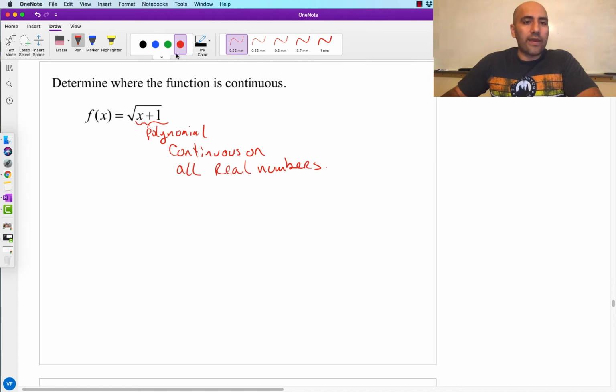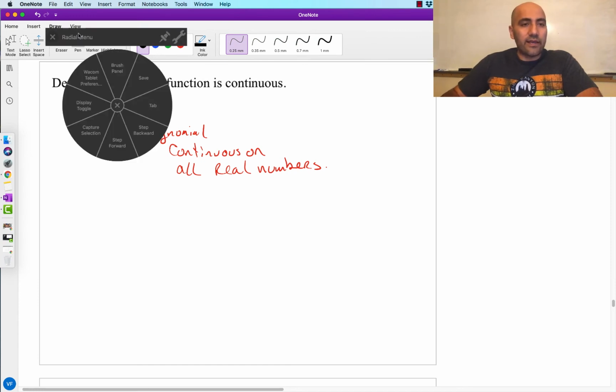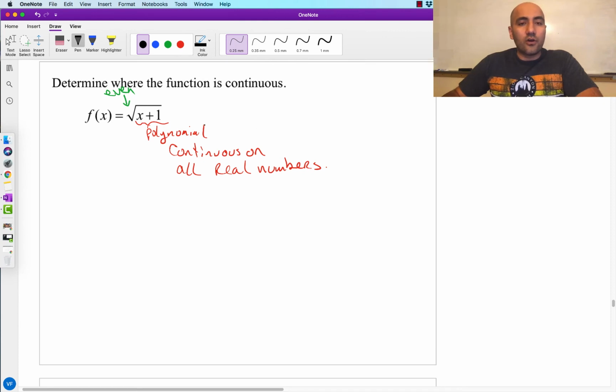However, note that now we have an even root. Right? There's this invisible 2 there. It's an even root, so we've got to make sure that we don't plug in any negative numbers. Whatever goes inside there has to be positive in order for us to get an answer. So I've got to guarantee that x plus 1 must be greater than or equal to 0, for all the values that will give us a result that's 0 or greater. And now if I solve for x, we get that x is greater than or equal to negative 1, if I subtract 1 from either side.